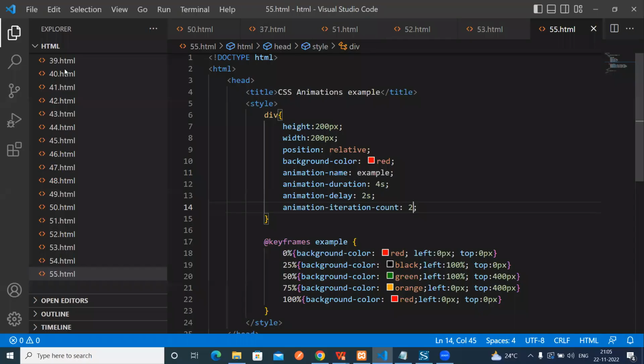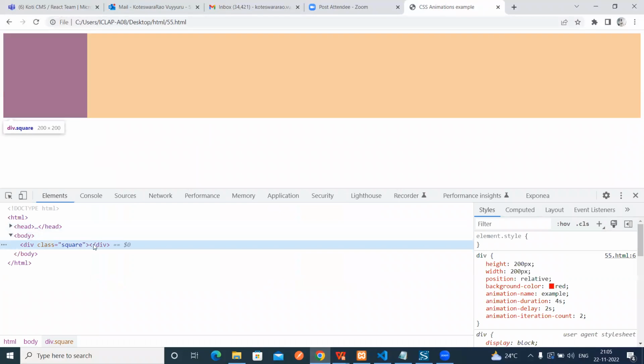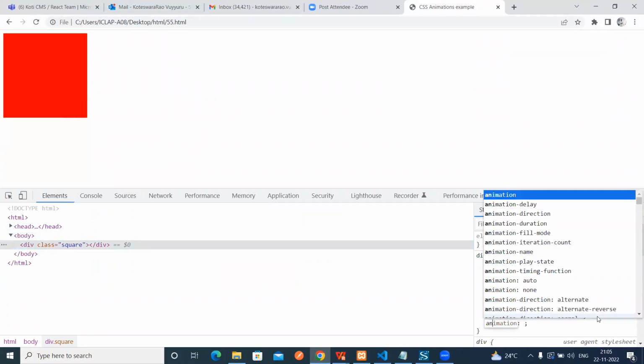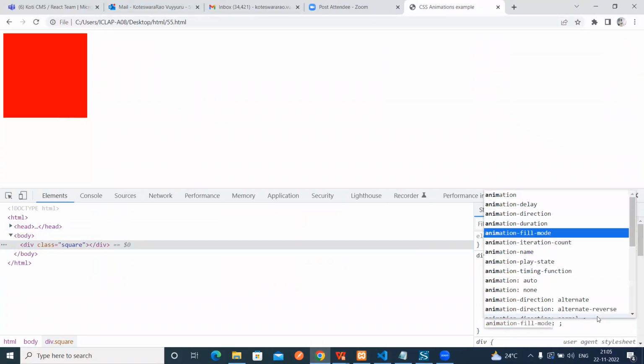The next one we are having is to run multiple times, and to run in the reverse direction we have the animation direction. Okay, alternate.